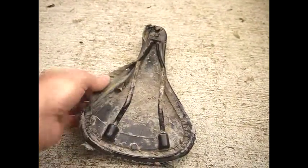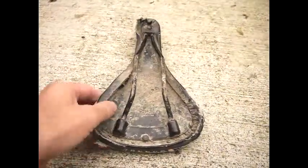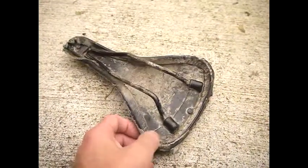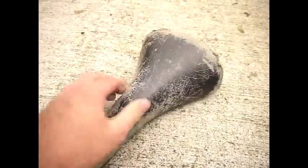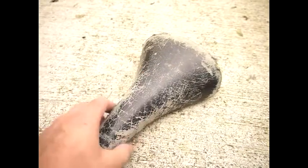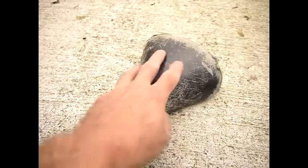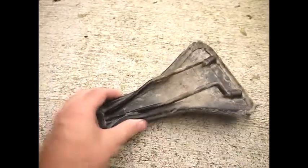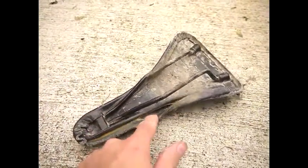Underneath you can see that the leather's starting to come away, and you can see the padding underneath. There aren't any staples on this particular seat, so I don't think we'll need to remove any of those. But what I'm essentially going to do is cover this in a new piece of leather. It was originally leather. This is not a man-made material. And we'll also maybe see if we can find a use for the old leather at some point when we take it off. Okay, so that'll be the next step. Will now be to start to remove this.